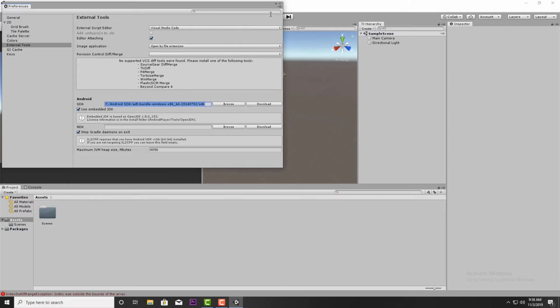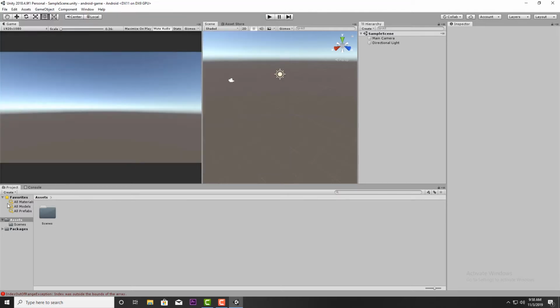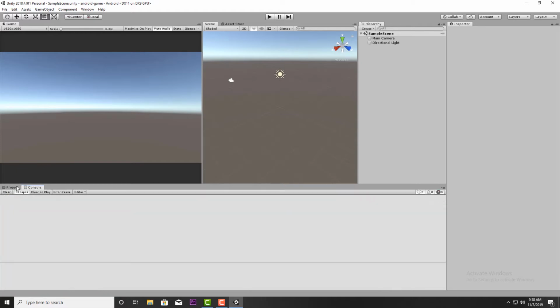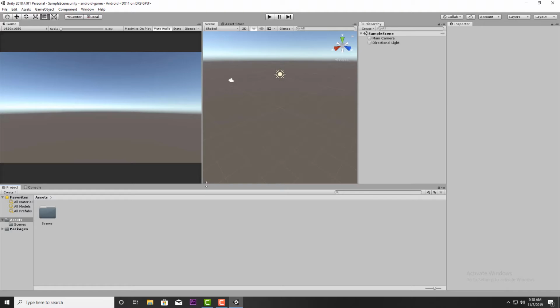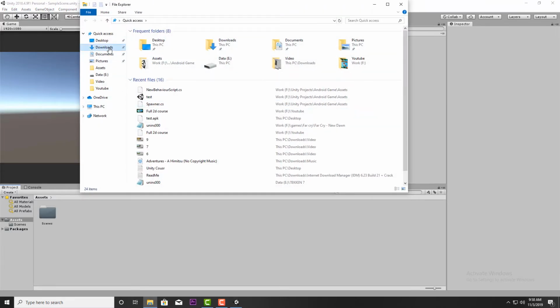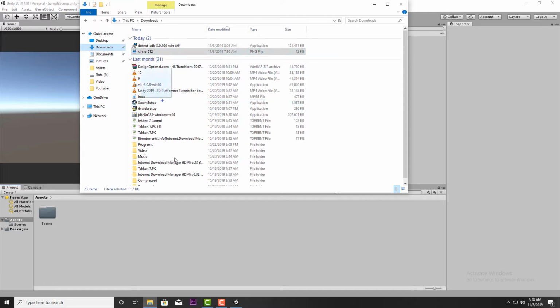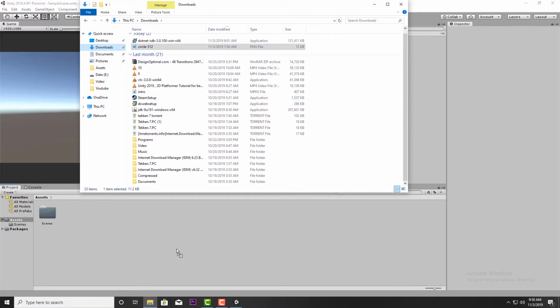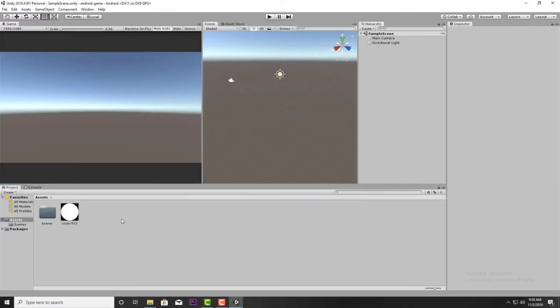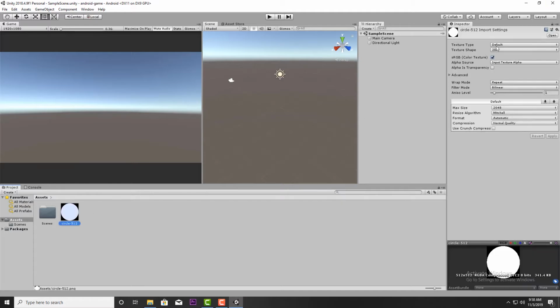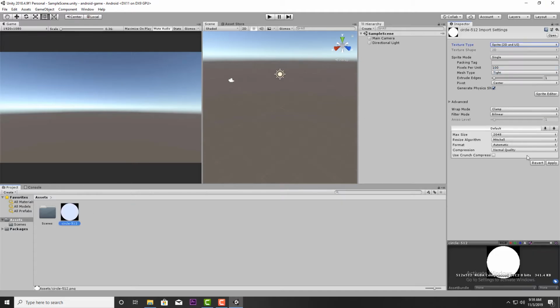Let's get started. Let's create a circle. I don't need any graphics in the game, I only need one circle, so I have pre-downloaded it here. Let's drag it into Unity, and let's click on this one and change it to sprite and apply.